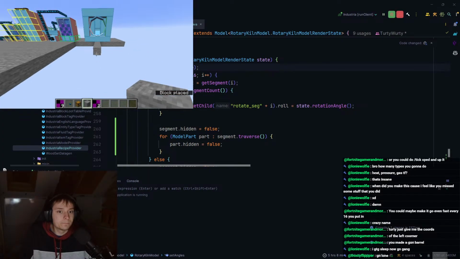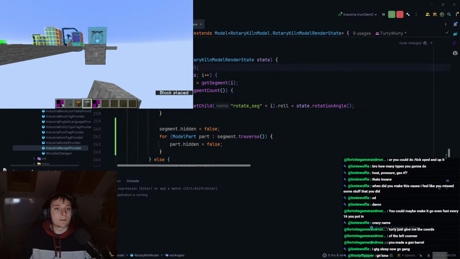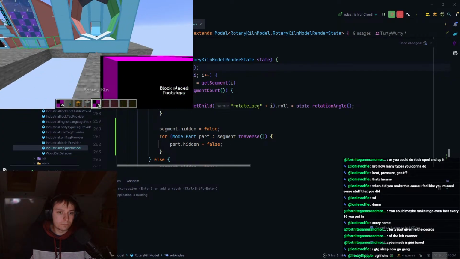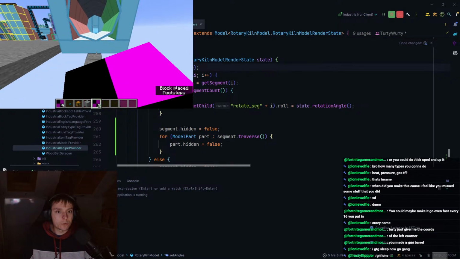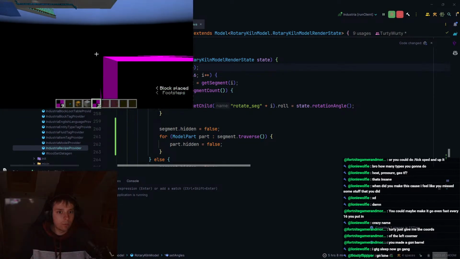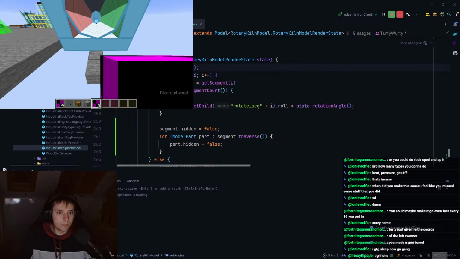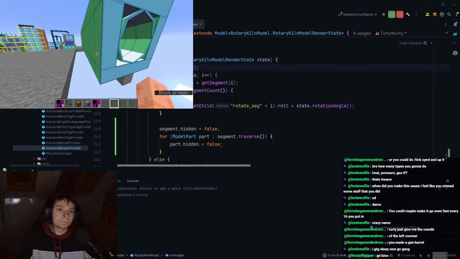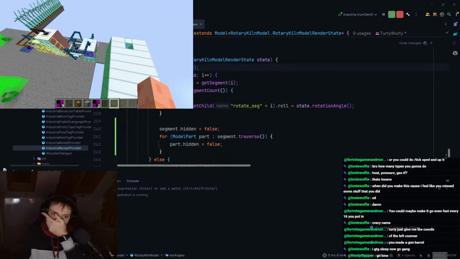Okay. We have to place the stone down. It doesn't have to come that far, but... Okay. So now we can build this entire thing all the way until we reach the end. Oh! I actually didn't think it had to come this far. Okay, there we go. So that's the rotary kiln.